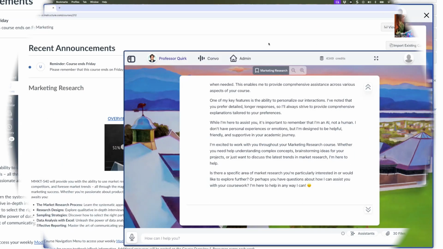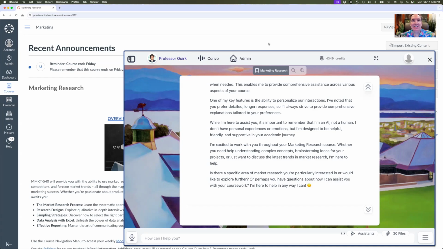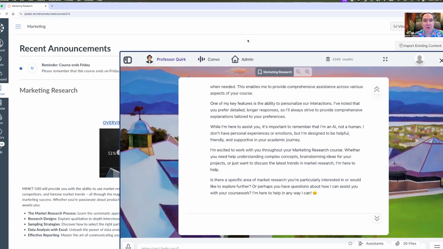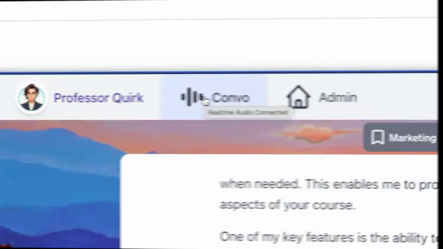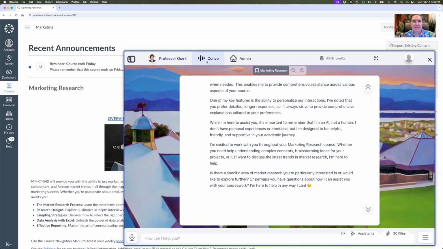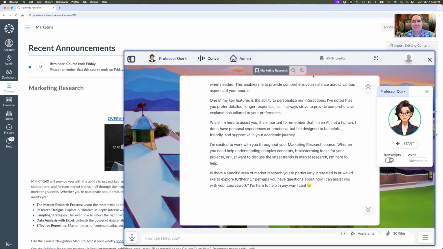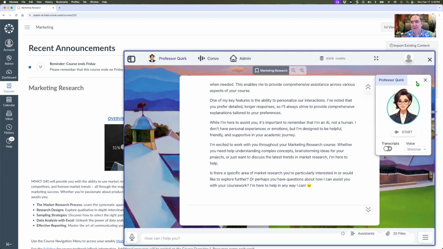Okay, one last little treat I want to show you. This is a brand new feature we're just rolling out now, pretty exciting. And it's called Convo mode. So here you'll see in some instances, Convo is activated up near the icon of your digital twin. When you click on Convo mode, it brings up another window, which is the conversational voice interface for your digital twin.